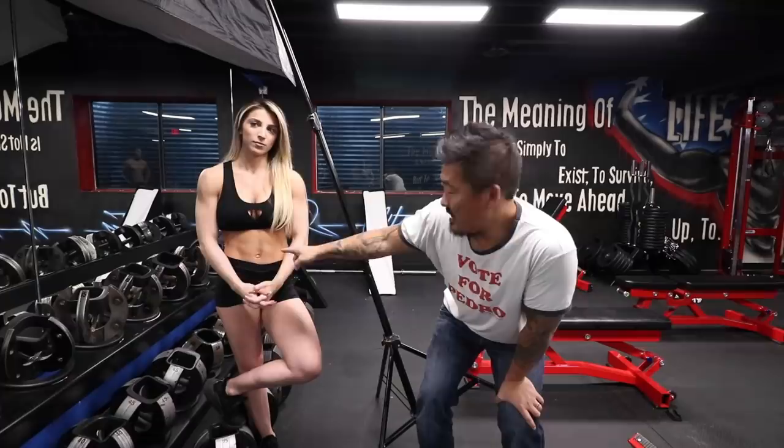I don't like to do a lot of direct lighting because it just makes it look flat. When you're trying to showcase muscles, she's got abs. So if you have a light straight onto it, it's going to flatten them out. If you have a light that's either above going down or from the side going across, then the abs are going to pop a lot more.